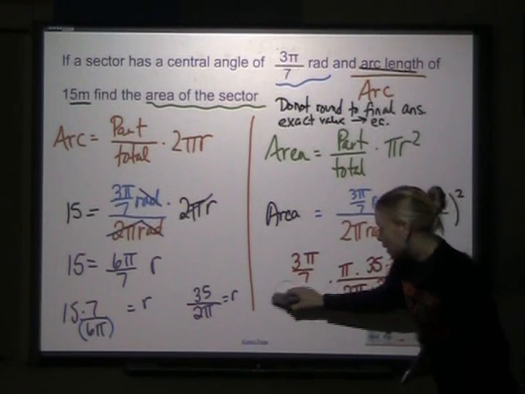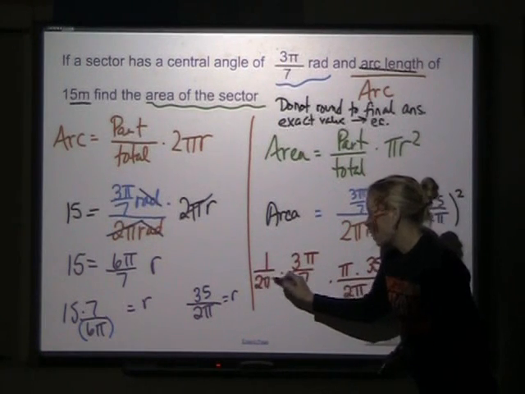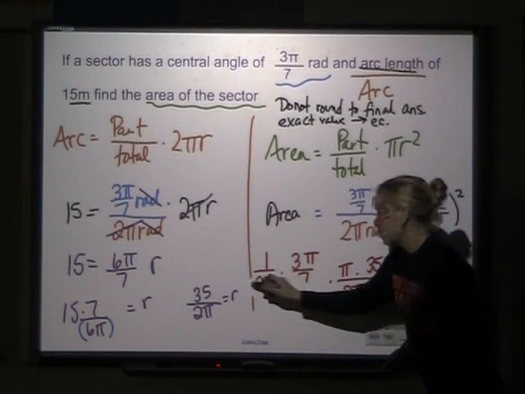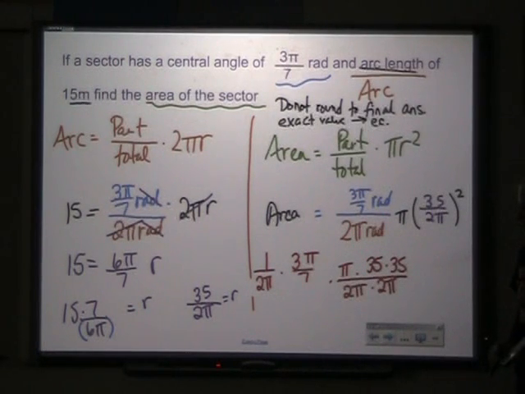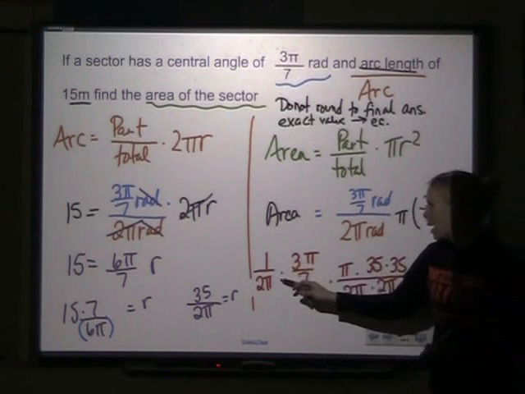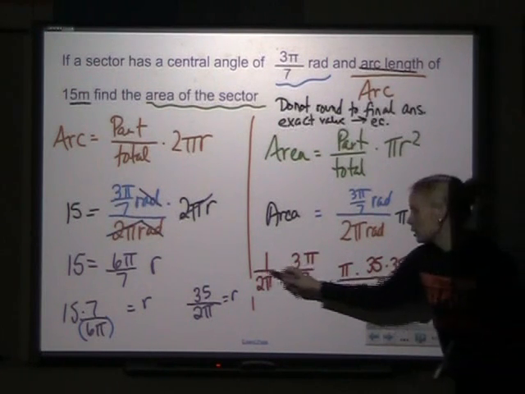Remember when you divide, it's the same thing as multiplying by the reciprocal. I want you to realize that that 2π is on the bottom. So that 2π does not cancel. When I divide by 2π, it's the same thing as multiplying by 1 over 2π. I'm dividing, it's on the bottom.